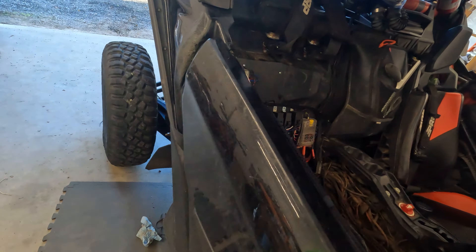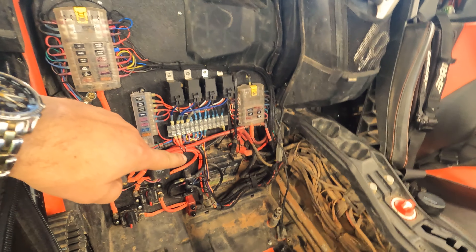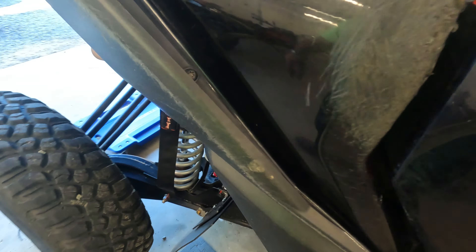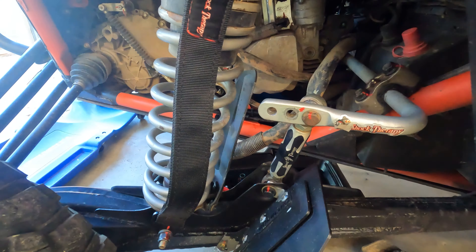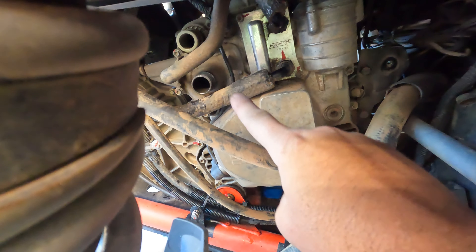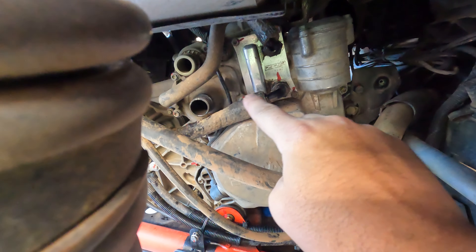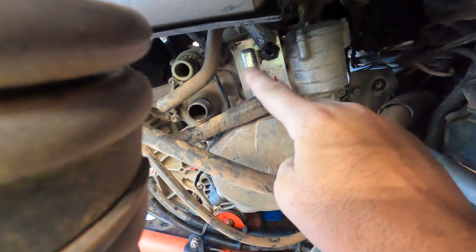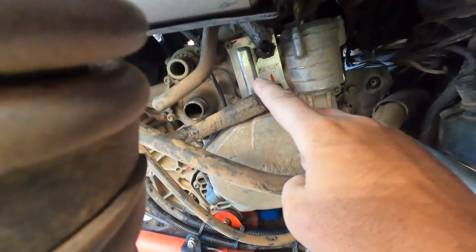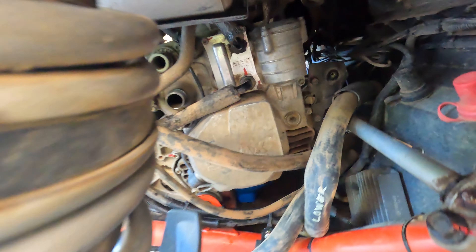Now I'm going to pull the battery — I won't show that on camera because it's nothing like the stock setup since I had to fabricate everything, making it a giant pain to remove. After that I'm going to pull the water pump housing, then the oil cooler block-off plate — or the oil cooler in your case. After that we'll get back into it and get closer to pulling this cover off.